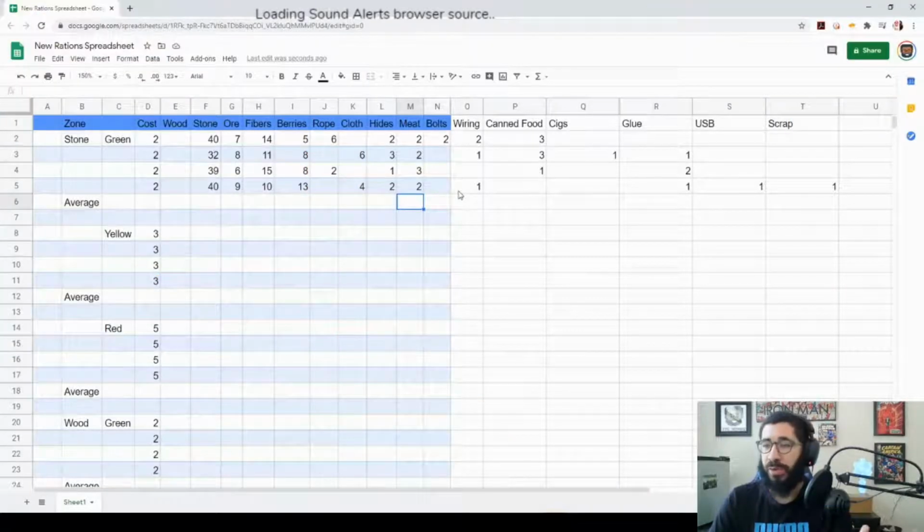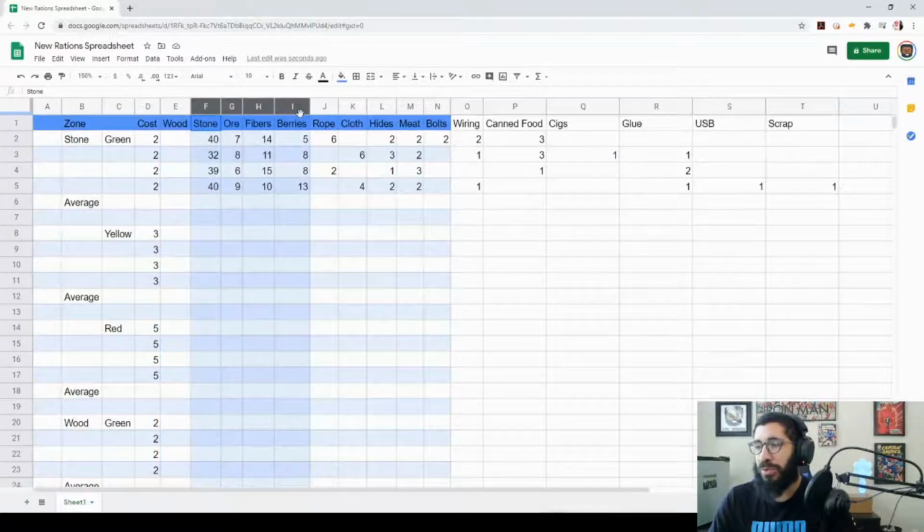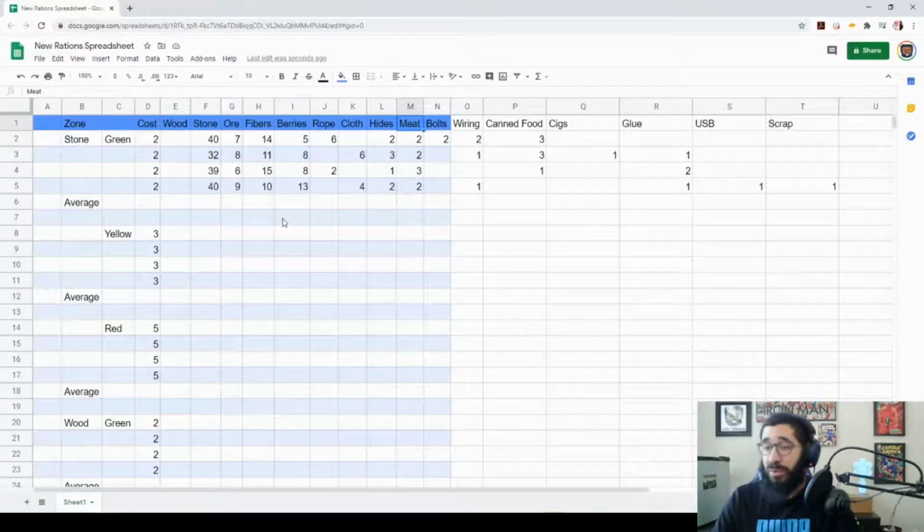What I'm gathering from this is that you're guaranteed to get all of these resources and then either rope or cloth. It doesn't look like you ever get both. It looks like you get either one or the other. You're also guaranteed to get hides and meat in some form. Everything else does appear to be kind of random. I'll update the formatting as we go along after we get the averages taken care of.